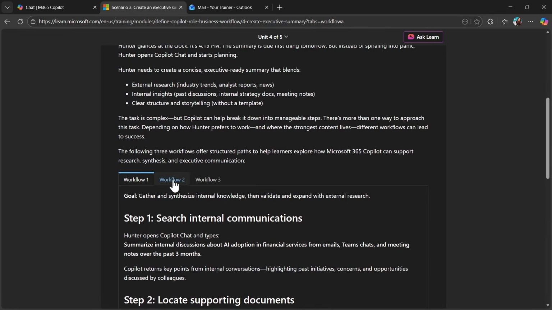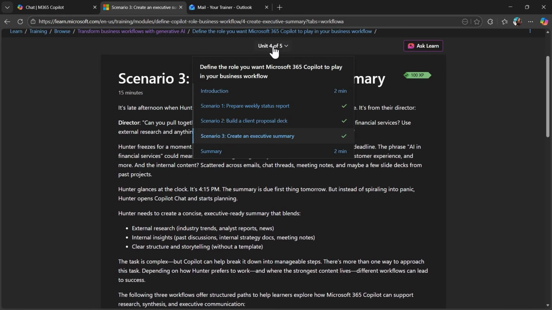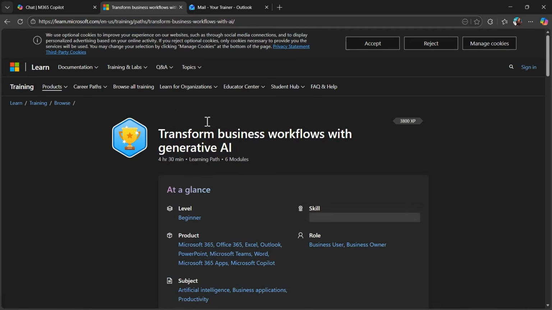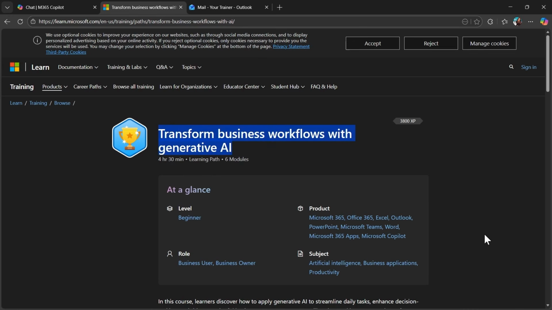You open our exam and certification page on Microsoft Learn. You select the last module and you overview the 3 available scenarios inside the Transform Business Workflow with Generative AI section, and you do the part that works best for you and is more aligned to your current role. Enjoy it. Have fun with the practical part of our session. And let's come back to our presentation.